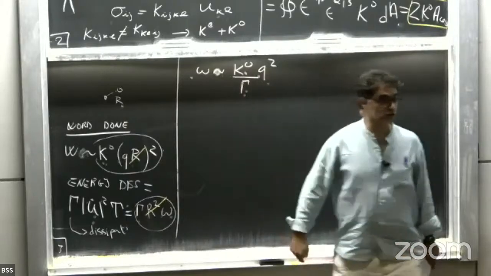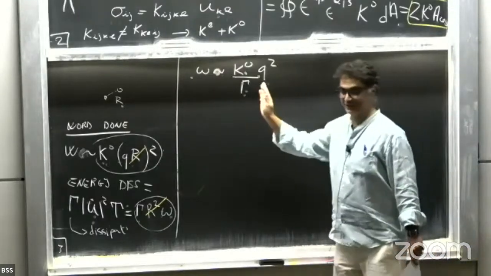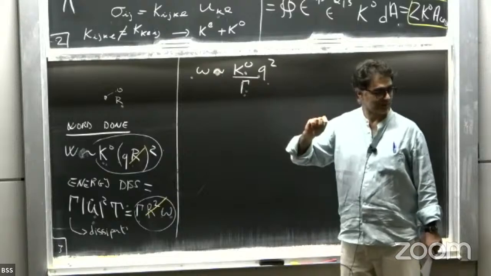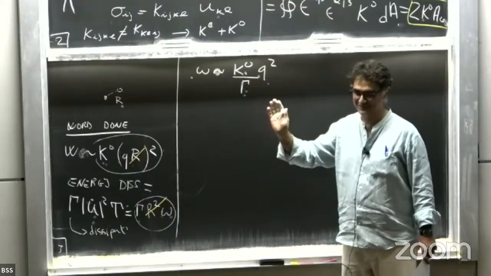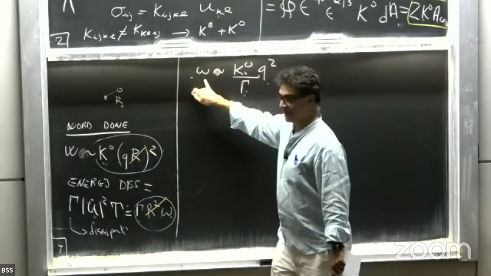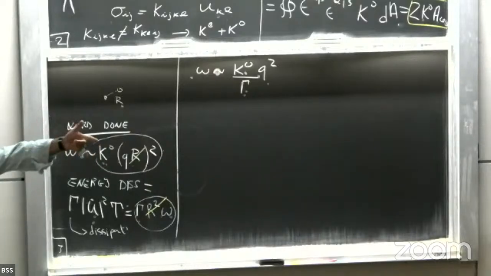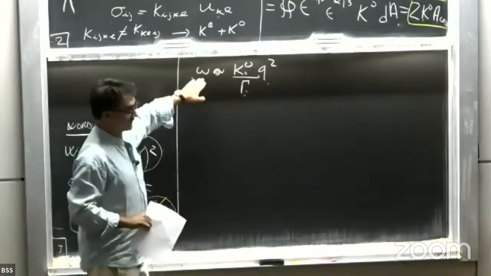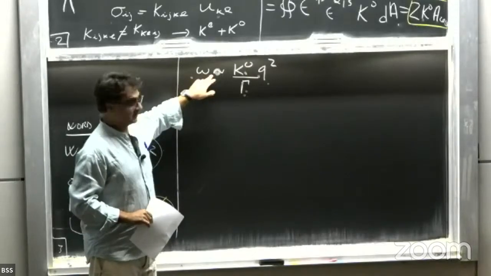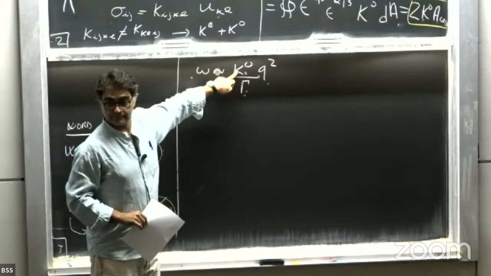Notice this dispersion relation is Q squared. It's not CQ. This is a dispersive wave. Okay? It's even a bit more than that, it has direction. So it's magnitude Q, okay? But at the level of scaling it's Q squared. So now imagine, if you can measure a spectrum of the waves, which NICTA could, then by fitting the lowest part of that spectrum and knowing what the dissipation coefficient is, you can extract something like K naught.